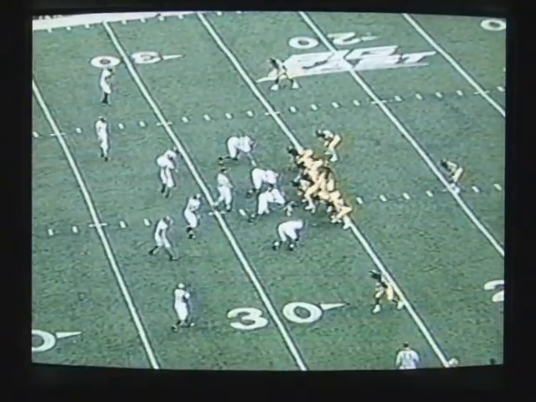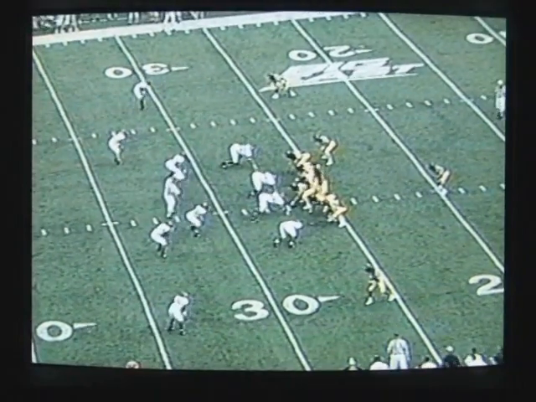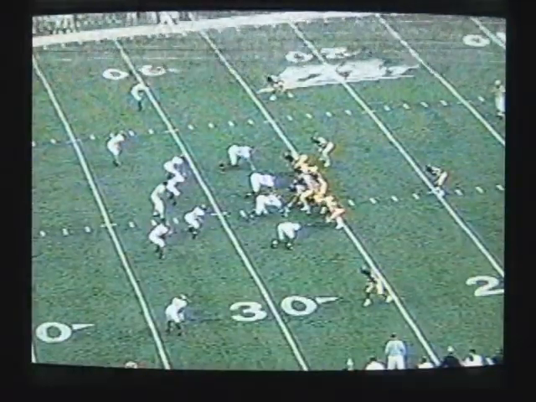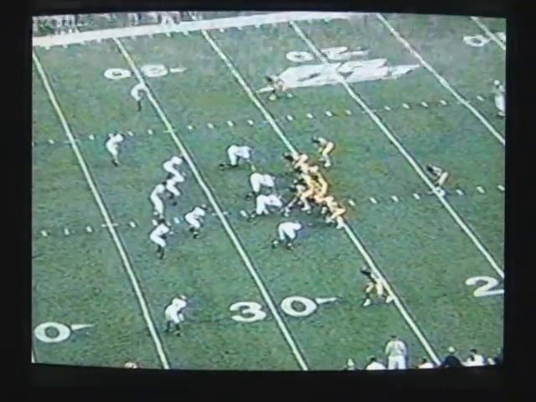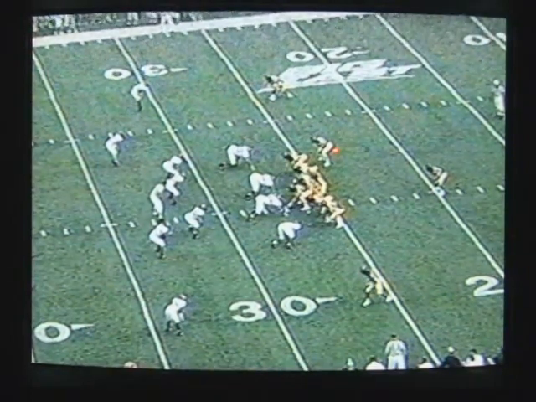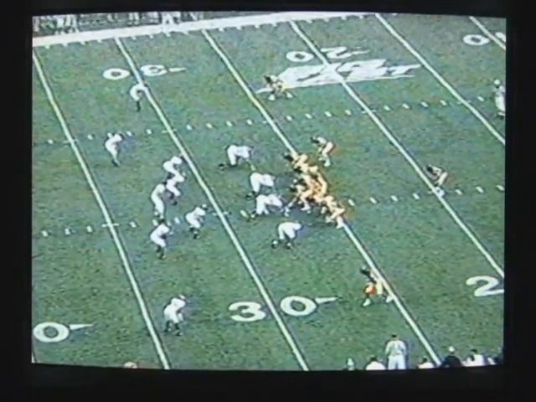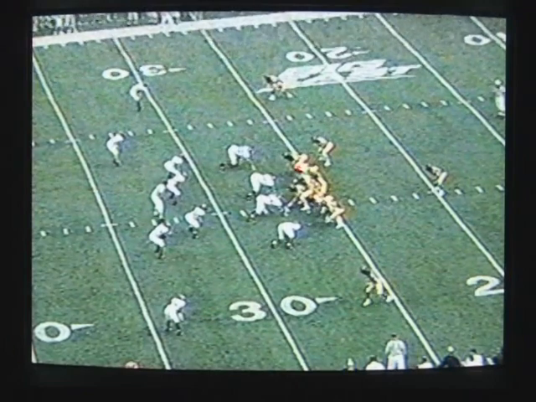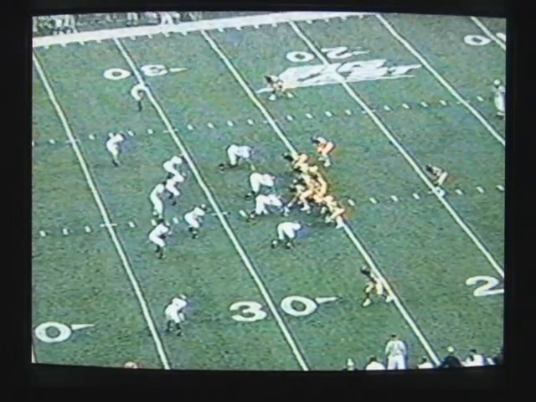Now we're going to change the formation up a little bit. This time, instead of being set weak, the fullback is going to be set strong. He's still going to be the number 2 receiver. So we're going to start the action out to the right, and we're coming back to the left. Here's number 1, he's on the comeback. Now number 2, our fullback, is coming from the backside.